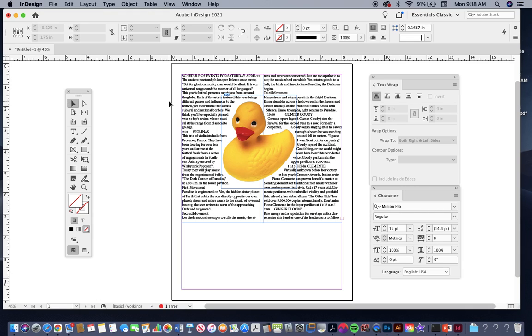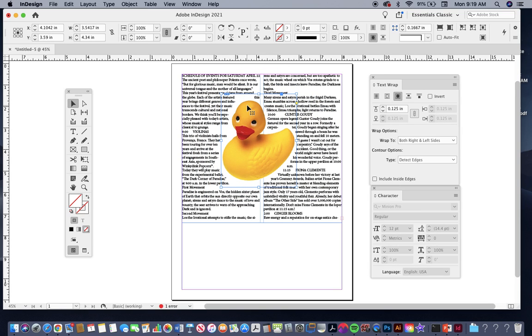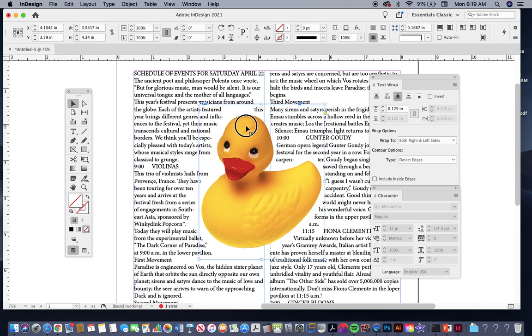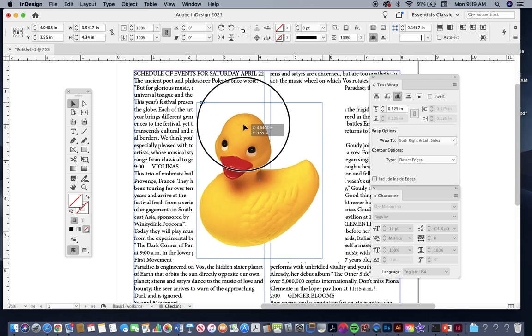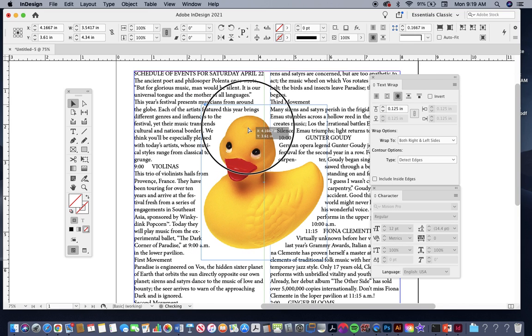Now there's something called live refresh, which will show you how it's going to wrap, and you can adjust it. Now if I just click on this and move it, it's not going to give me that live refresh. Okay. What I need to do, zoom in a little here, is click and hold for a second. Now we get the live refresh, and now we can move it till we get it where we want it.